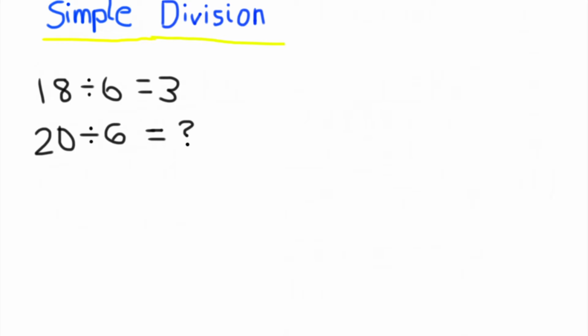So what I like to point out to students often is you see these numbers 18, 6, and 3. You see those exact same numbers in a times table, it's just they're backwards. In a times table, you would see 6 times 3 equals 18. So if your student has, or you have, your single digit multiplication tables memorized, well then guess what? You technically already know the division facts because they're the same numbers, they're just presented in an opposite order.